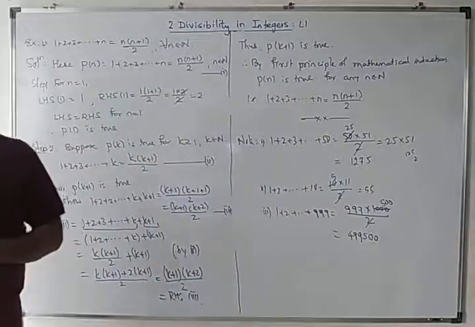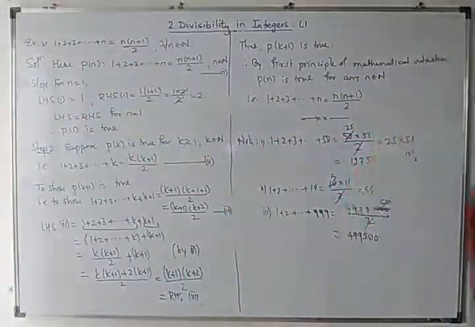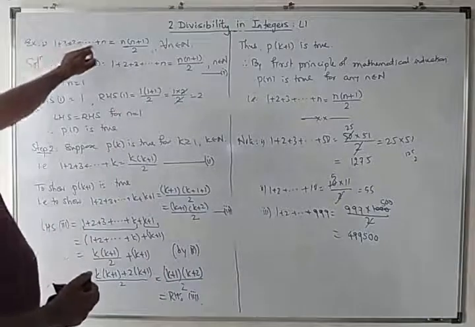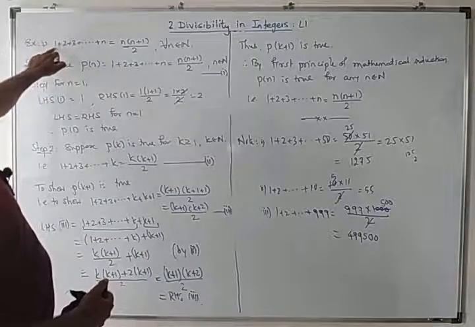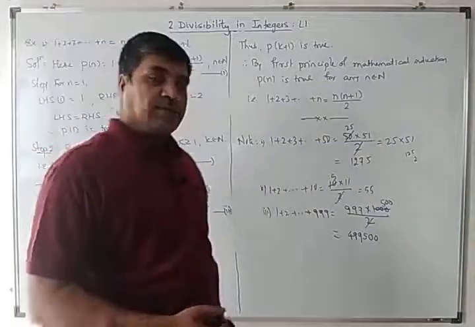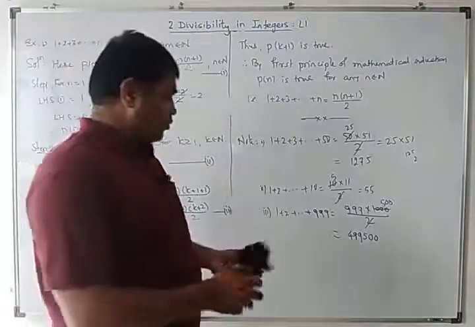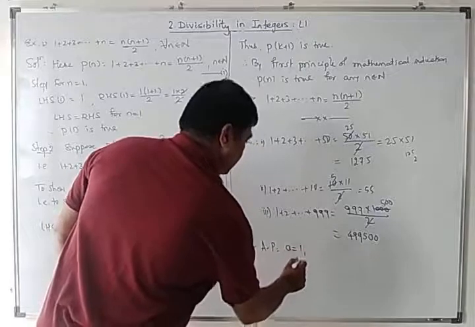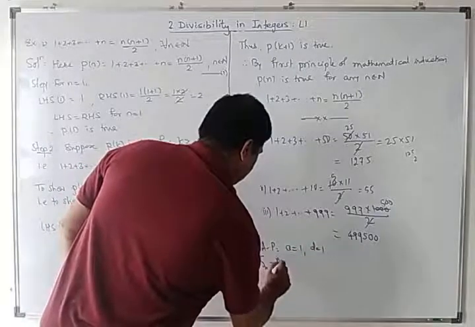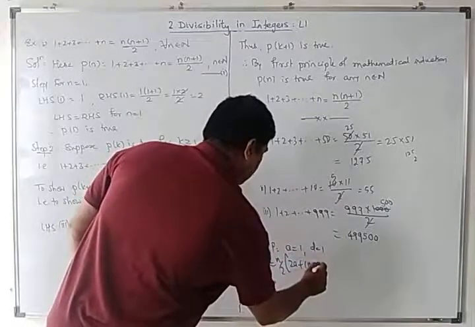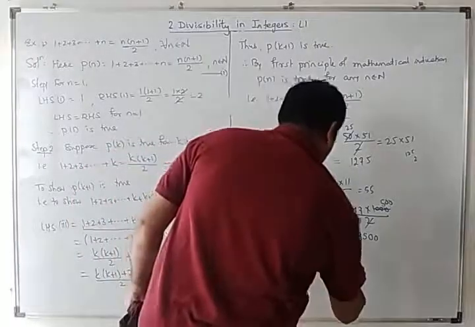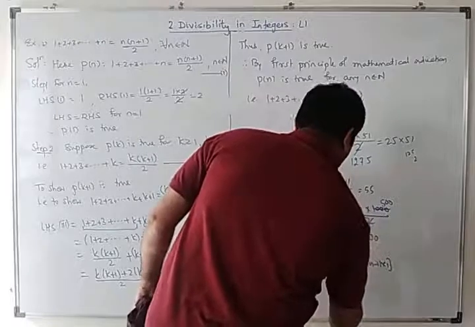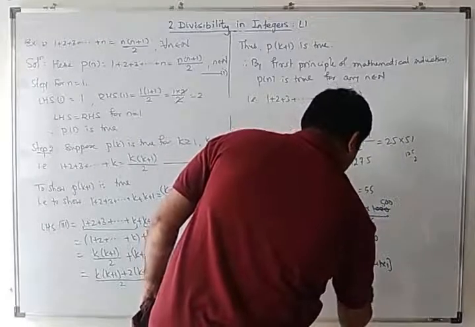So this result is very important, which we proved with the help of the principle of mathematical induction in 11th standard. You have proved it by using arithmetic progression also. Because here if you observe, 1 plus 2 plus 3 plus dot to n is the sum of the first n natural numbers in which the first term is a and the difference between any two successive terms is 1. So d is also 1. For an AP, here a is equal to 1 and d is 1. Your Sn is given by n by 2 into 2a plus n minus 1 into d. So n by 2 into 2 plus n minus 1 into 1, that is n plus 1 by 2.